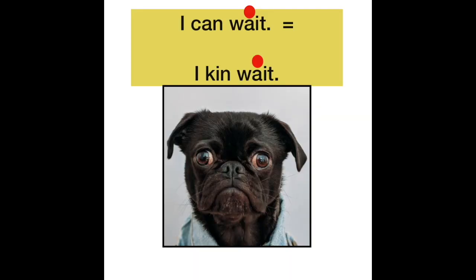In all my examples, I put a red dot on top of the words that we're going to emphasize. I actually put the red dot right above the vowel that we're going to stretch out and make full. I can wait.